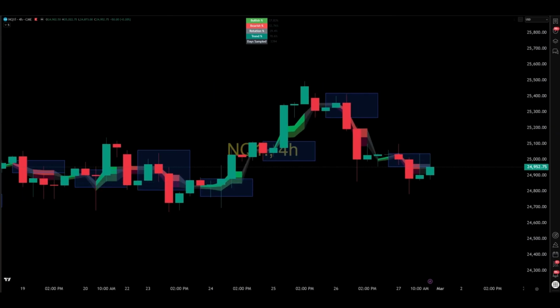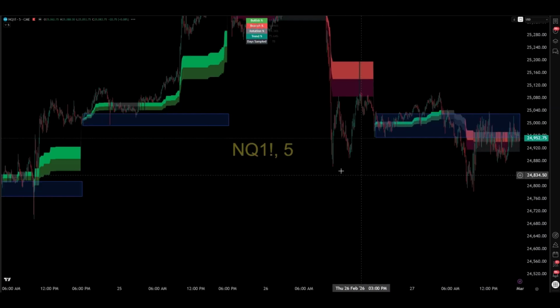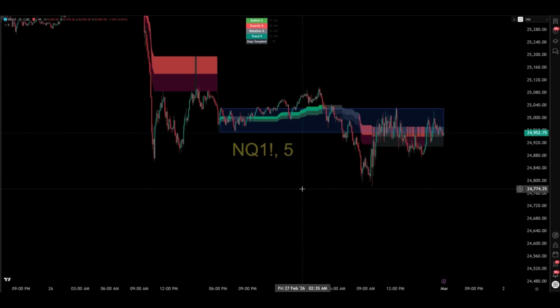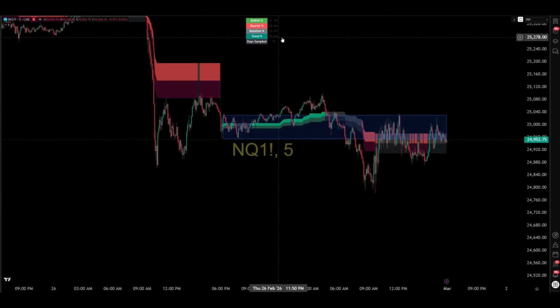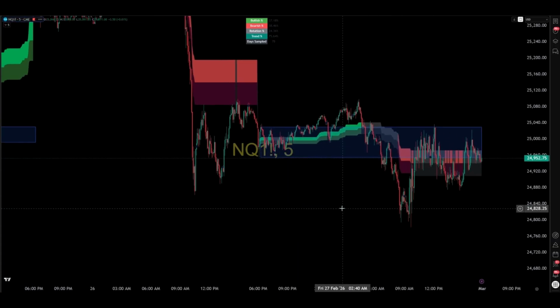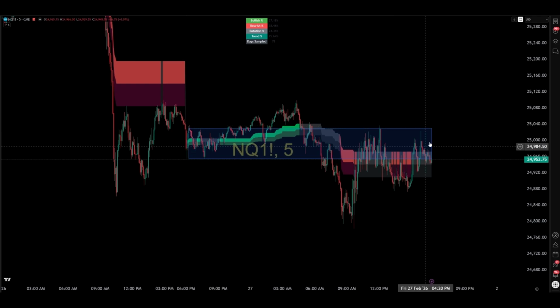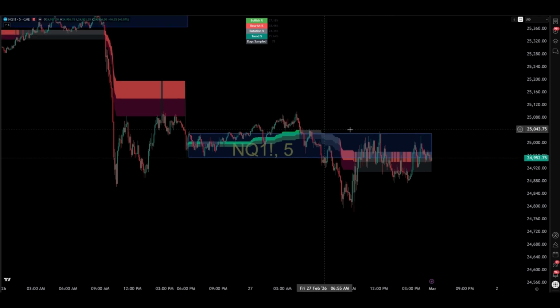So we're going to go on to a time frame we would actually use to execute, say 5 minutes. So how the trend determination works: with 5 minutes, it's saying 78 days with 75% trend and 24% rotation. What does trend mean? When the daily candle starts right here, and our daily zone starts, this is the opening range of the daily candle, basically.